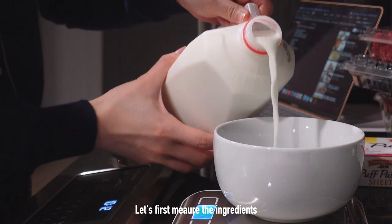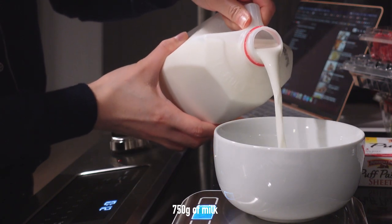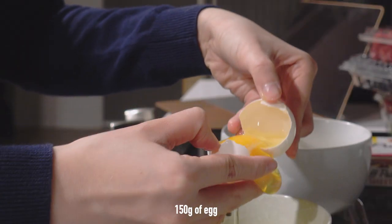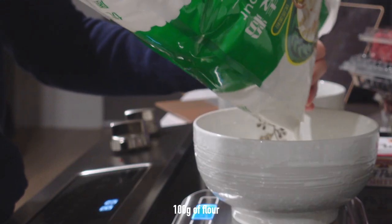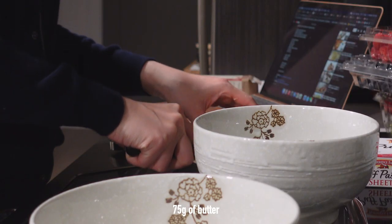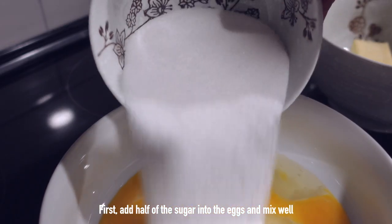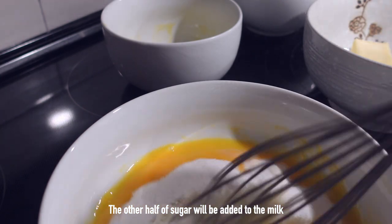Let's first measure the ingredients: 750 g of milk, 150 g of sugar, 150 g of eggs, 100 g of flour, and 75 g of butter. First, add half of the sugar into the eggs and mix well. The other half of the sugar will be added to the milk.